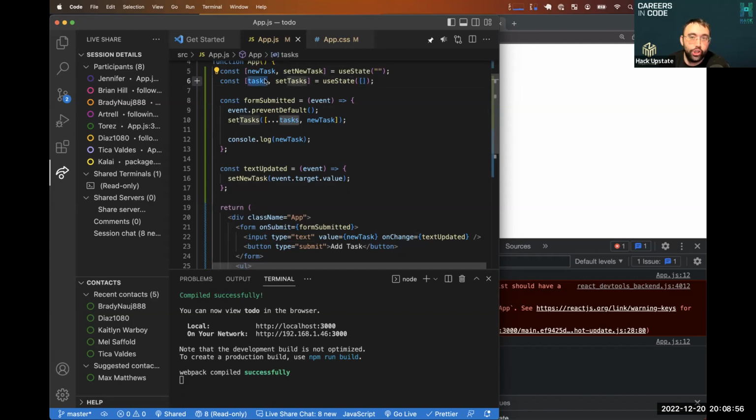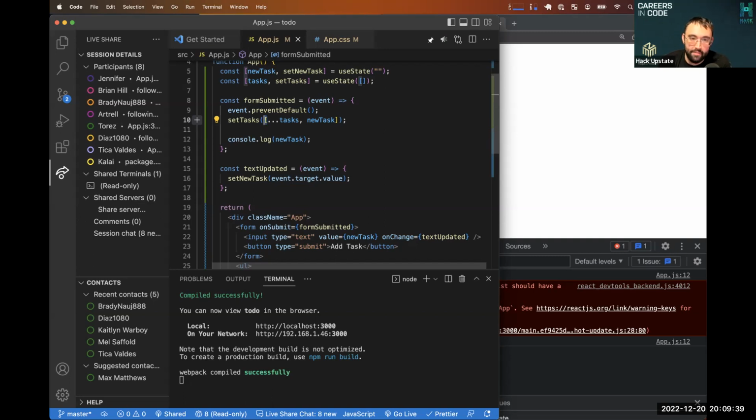But we can't just push onto that array because pushing modifies the original array. We aren't allowed to update anything in state unless we use the set function. So what we do is we come down here and we say set tasks. It's going to overwrite whatever is in tasks with a new array. And that new array is going to take the current array, any tasks that we already have added to the list, and spread them out into this new array we just created. In other words, take all the existing tasks and copy them into this new array that we're working with.